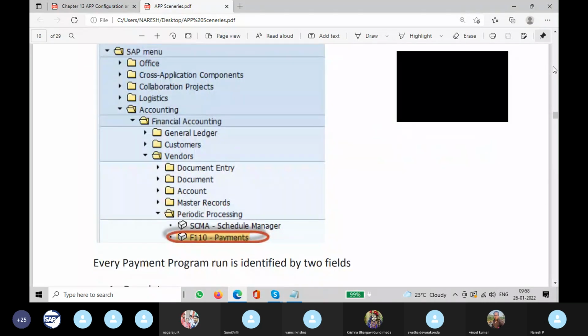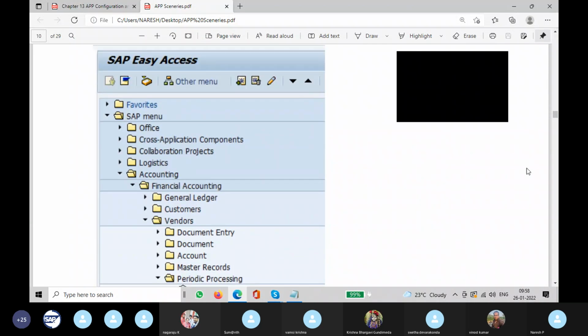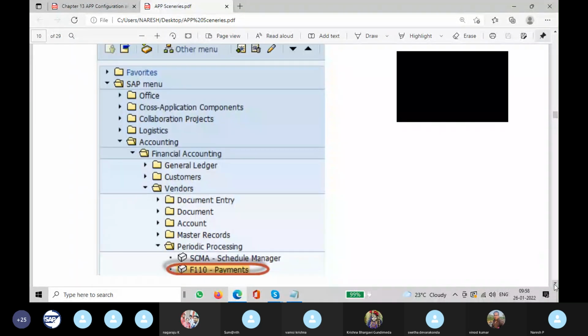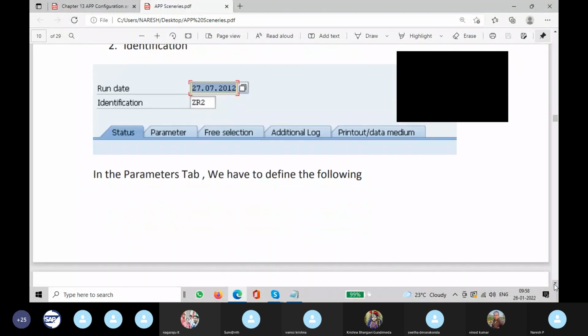So for executing the APP, we can also follow the path, or else we can go directly using the T code F1010. Here comes the run date and identification.